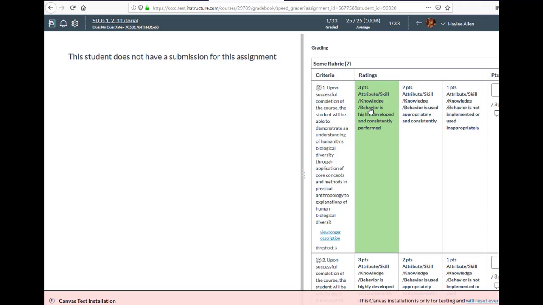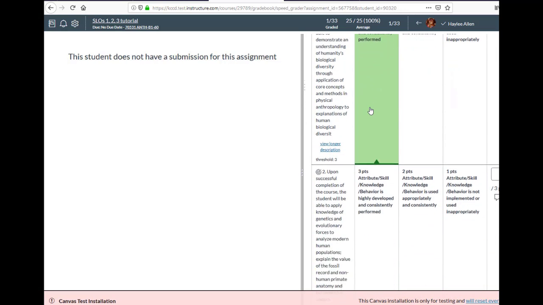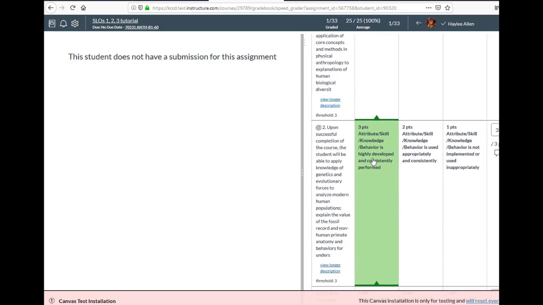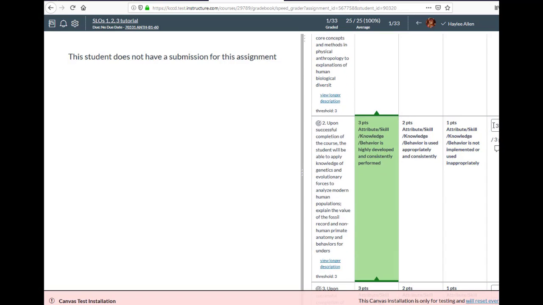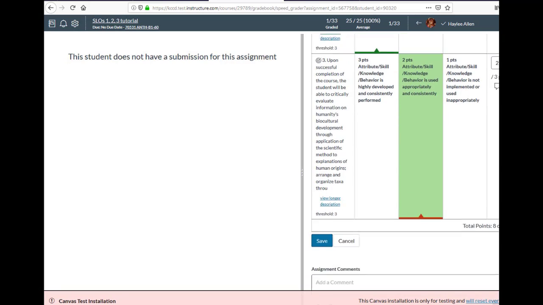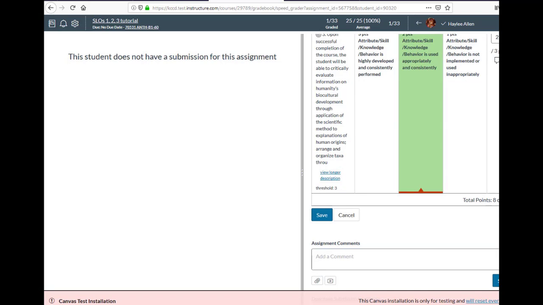I click on the box that most gives points for that student. I go to the next one, select that box, and it automatically populates the actual points in the box to the right. So in this case, if I think the student is only a number 2, and it adds total points out of 9, I save it.